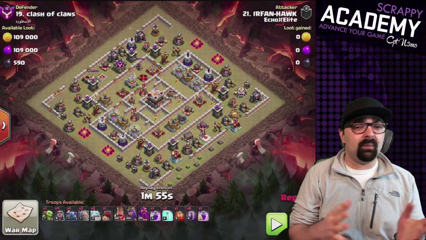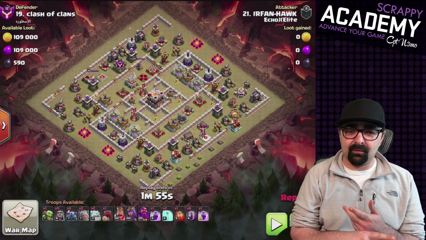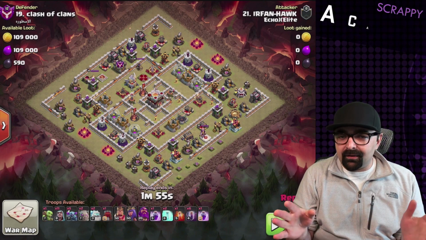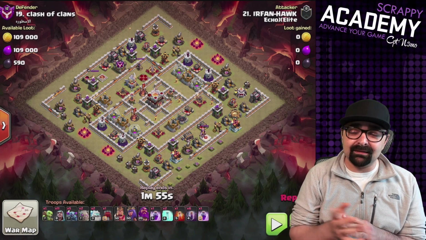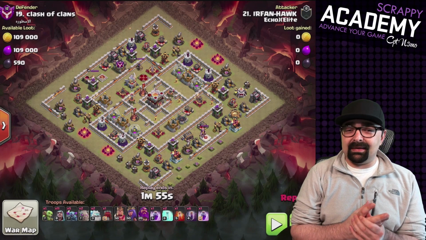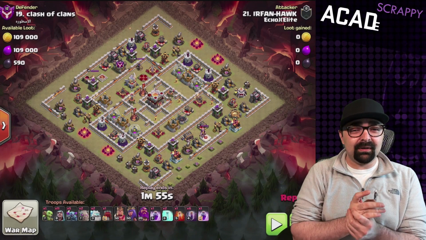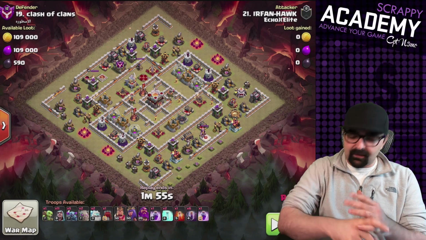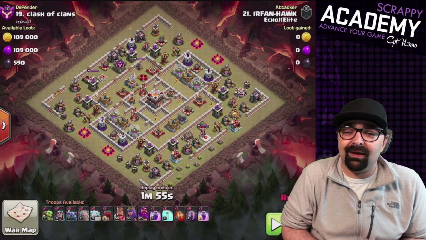In the wall wrecker, you can bring a bunch of different stuff. You could bring bowlers, you could bring Valks, you could bring another ice golem and Pekka. You can bring a lot of stuff. Whatever you like, depending on the base, really, that's the best thing. Like in this case, well, you'll see, but honestly, it really depends on what kind of base it is. But you could bring a lot of different clan castles. It's all up to you, really. You'll see what we'll bring here, but Valks works well. Like I told you, bowlers work really well, and a whole bunch of other troops as well.